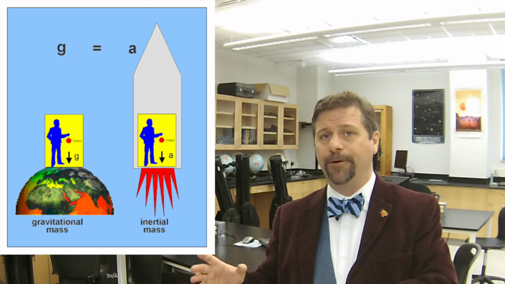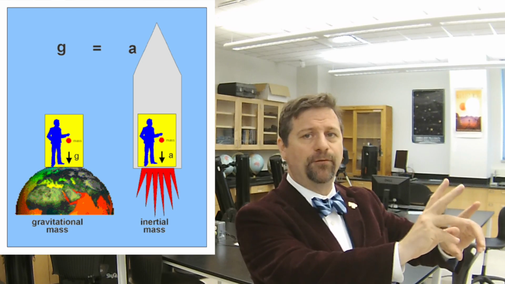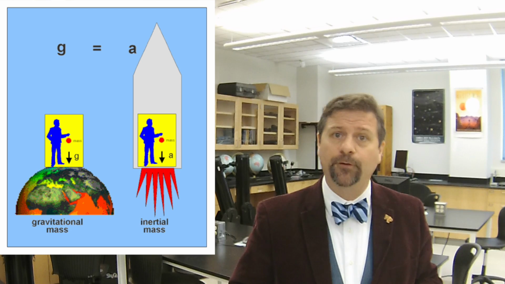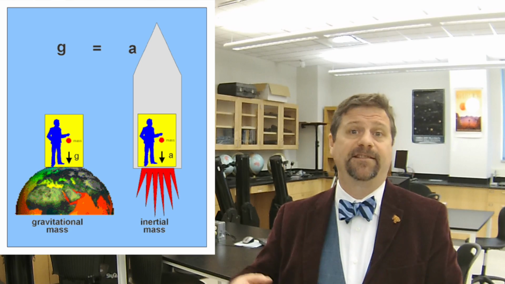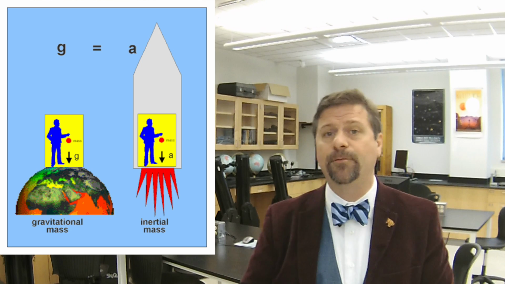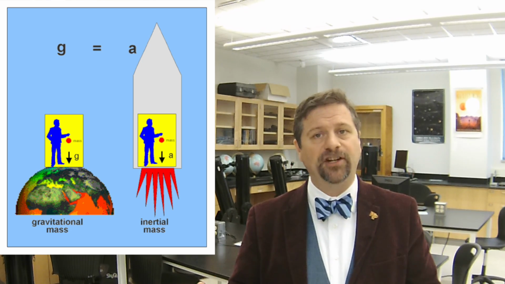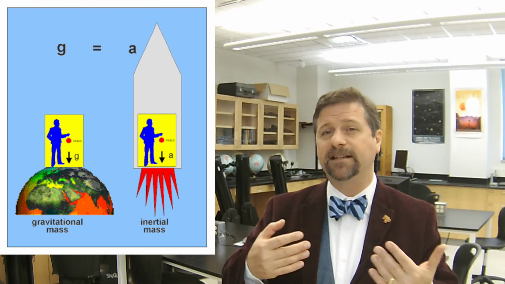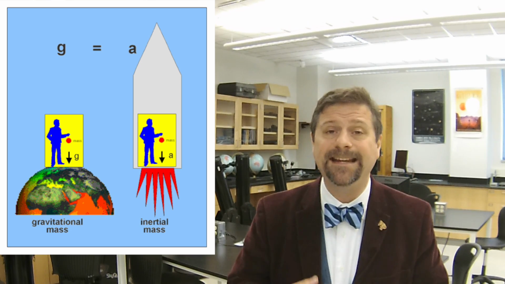So if I took this room, attached rocket engines to it, sent it out into deep space, and accelerated it out to the left, I would feel a gravitational force toward one side of the room. Why? Because that's the direction the rockets are accelerating me. So I'd feel a gravitational push that way, and I couldn't tell the difference between a gravitational push and an acceleration. That's the essence of it. There is no difference between an acceleration due to gravity and an acceleration due to any force.